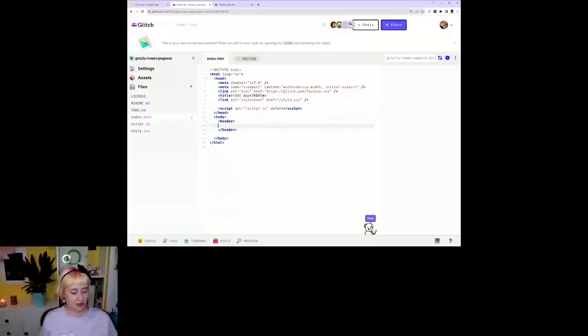list of items. So we are going to make it a UL. And the UL, we're going to put an ID on it so that we can select it easily. So we give it an ID of tasks.